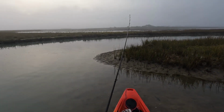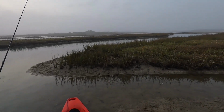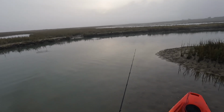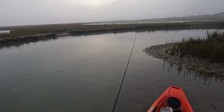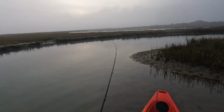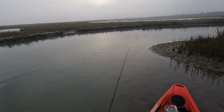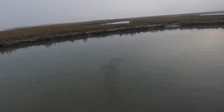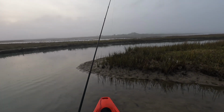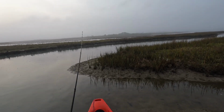See a lot of movement towards that back end. Man, it is dry out there. Yeah, I thought I was gonna be able to maybe get back there. Not a chance. I guess I didn't realize how low it was. That's because right now we're at a slack tide. We haven't even hit the low tide and all that's exposed. It's crazy. But I mean, winds are not bad right now. Typically northwest wind or north wind will push them out, but it hasn't been too bad. The water's just been dead low. I mean, it hasn't been all too cold either, so.